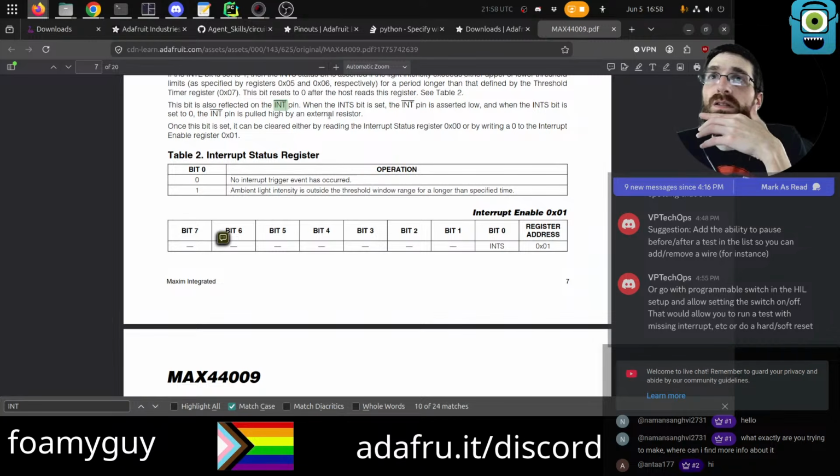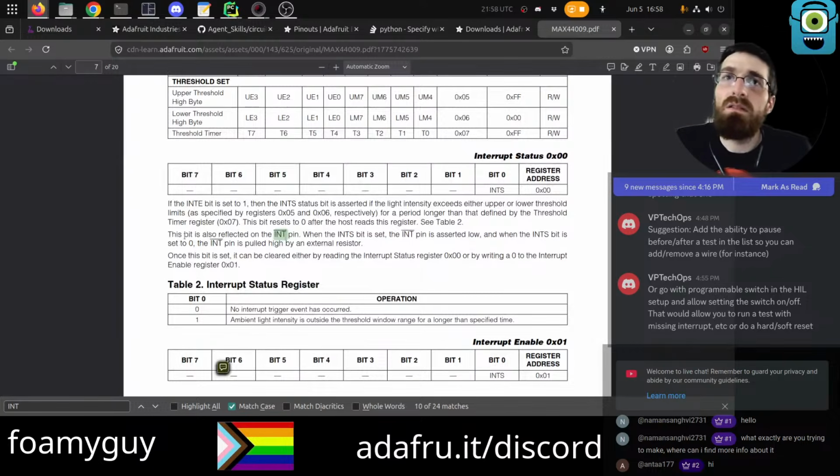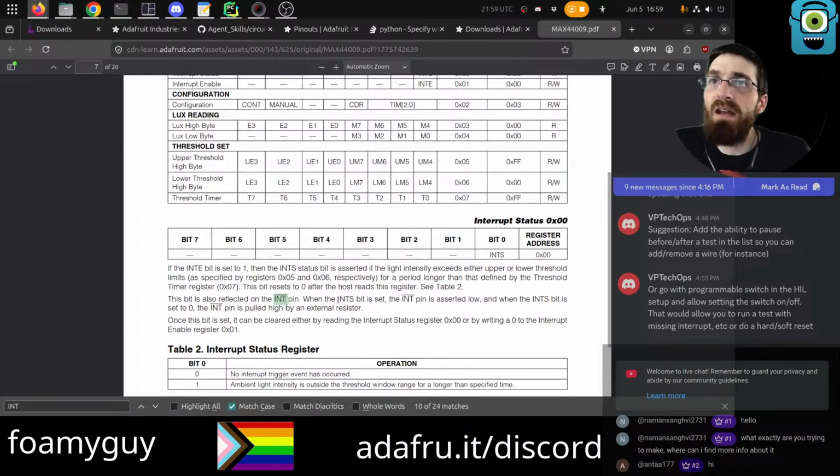There it goes. It does say here. Okay. It's reflected in the int pin when it's turned on, then the interrupt pin gets asserted low. And that is the status. So when the status bit is 1, the interrupt pin goes low.